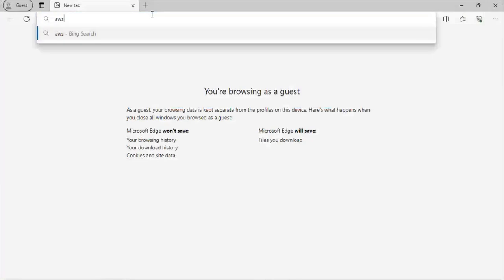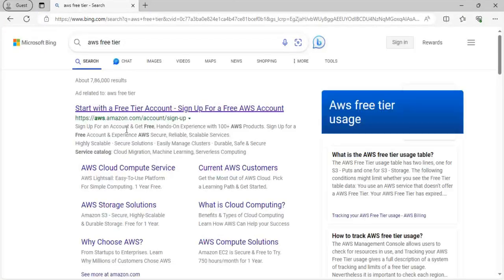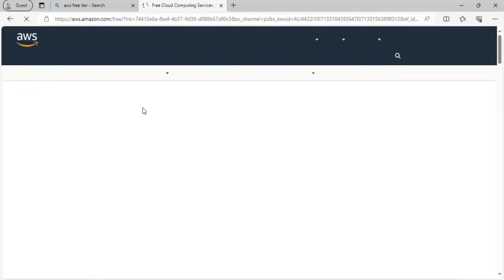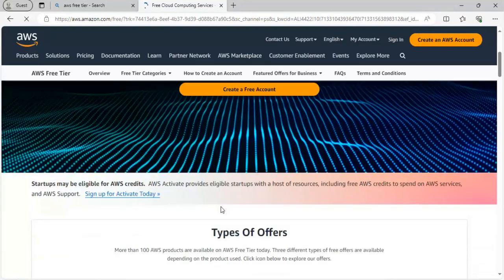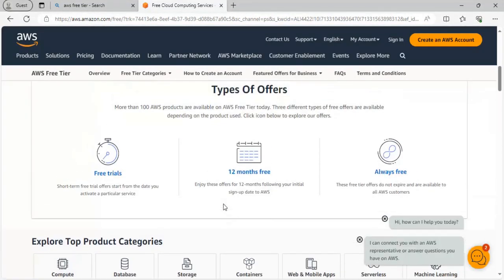Just go to Google and type AWS free trial, and you can see the limits. If you come down, you can see first you will get free trials, and you will get that for 12 months free.